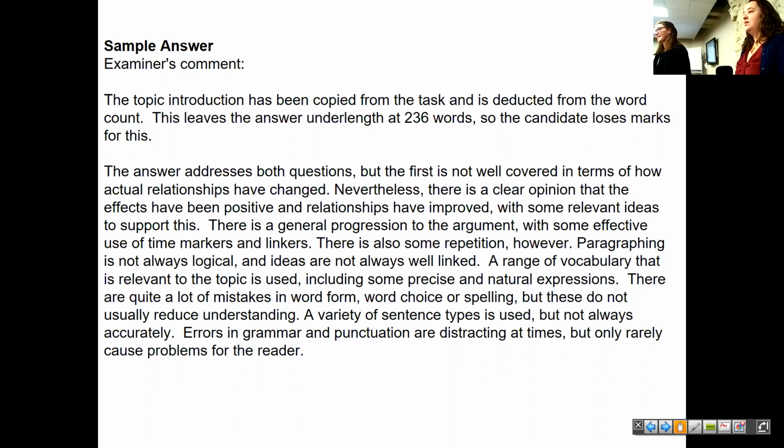The line is really blurred, and the TOEFL test is not going to help you. When I'm training the students for the test, I always remind them, the examiner doesn't care what you think. It does, but you do need to be able to support an argument. This is not a test of ideas, and that's a good point. But again, you reach a language level where you can support the ideas. Get a little bit higher, and you can support an argument. A little bit lower, and you can't support an argument.